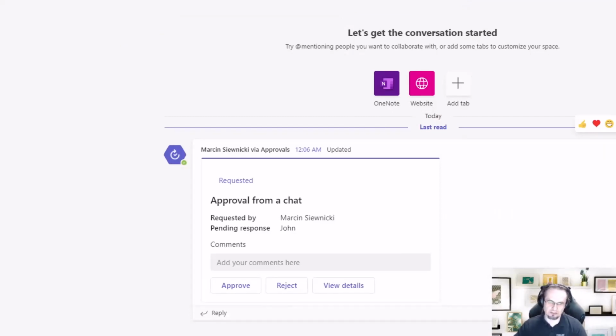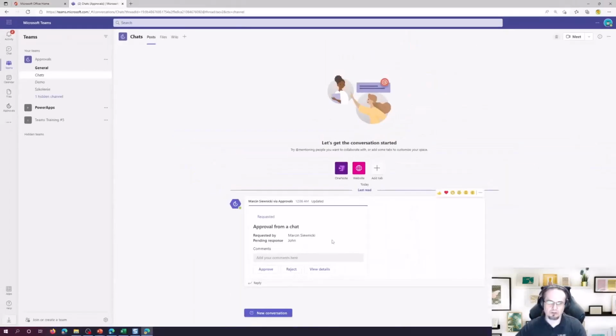No, I can approve or reject it directly from a chat window. So that's a great option if you want to start or if you want to create approval directly from a chat and use only chat to communicate with your colleagues or with one specific person.